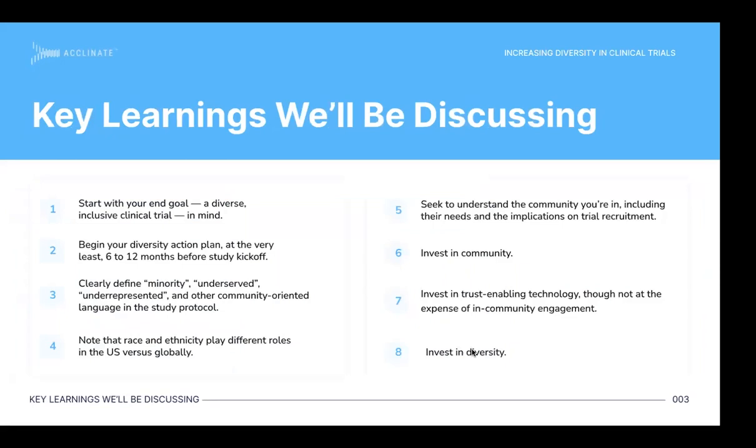Thank you, Shayla. So here are the key learnings we'll be discussing. Take a few seconds to read them. I'm not going to read them out loud because we're going to go through all of them individually. But all in all, these are the 8 key learnings that we've identified that would best help improve clinical trial diversity from our experiences. And if by chance you haven't had a chance to read them, read the white paper. Someone from our team will put a link in the chat to send you to that white paper to download it and read it in fuller detail. Not during the webinar, right, after the webinar. Thanks, Shayla.